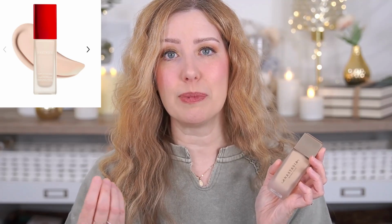And if I had to compare this to something, I would say it's kind of similar to the One Size foundation, but I like that one better because even though it also has a semi-matte finish, it's not completely flat matte, but that one has a little bit more coverage. I just think it looks more natural on my skin. The way that it sits compared to this one, I like the One Size better, but they have that similar kind of slightly thicker texture, a little bit moussey.